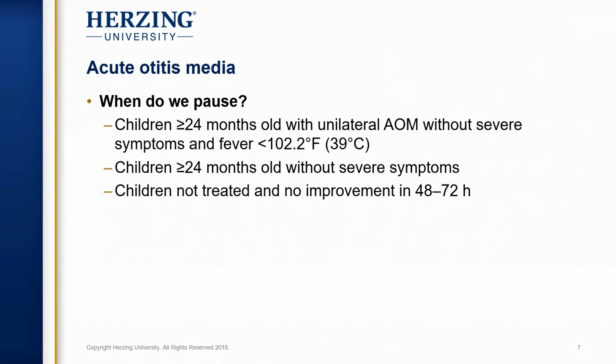So when do we pause? So if they're over 2, they have an ear infection on one side. Symptoms aren't very severe. Their fever isn't over 102.2. Then you can wait just a little bit and see if their ear infection resolves on its own or if it gets worse. So the next bullet point is basically saying the same thing. So no severe symptoms, but they're over 2.